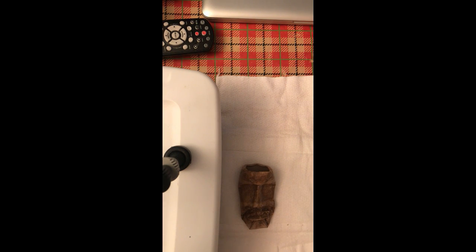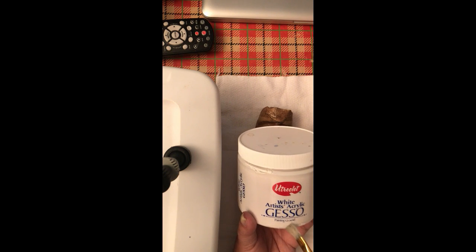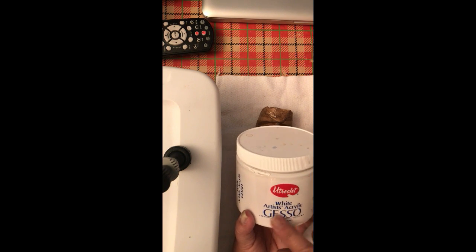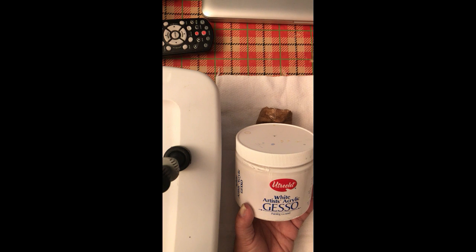So, also about this mask. It's great that I have this one extra one, because all the stuff is in my car. But I have white gesso. White gesso is simply a painting ground on any surface that you want to paint. When you apply this, it makes the surface rough, and it also makes the surface ready to paint with whatever color. It's like when you paint your walls, you have to put the primer. So this acts like a primer, so that when you paint the color that you want, it will accept it, and the colors that you chose will show exactly what the color is.